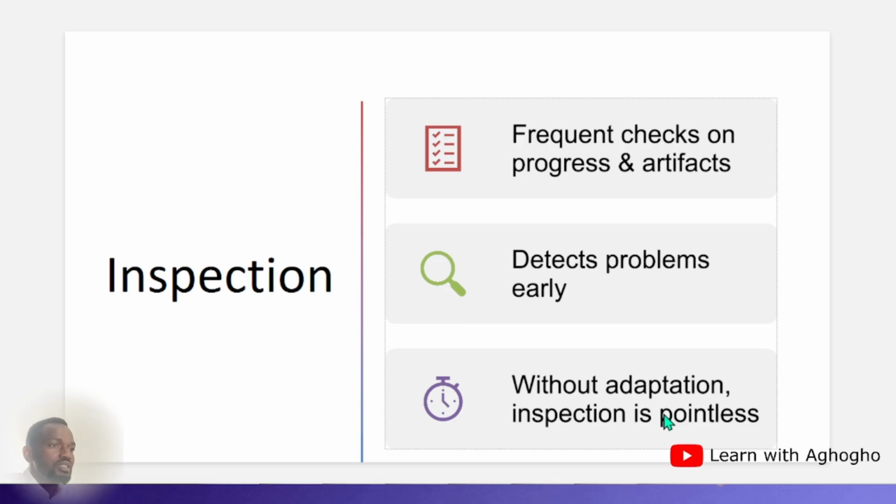Without adaptation, inspection is pointless. So without the ability for the team to act in a fluid manner, there is no need to inspect, because when you inspect and you find that there is an issue and that issue is raised and there is no room for correction, then what is the need to inspect in the first place? So that's what we are talking about in this section.